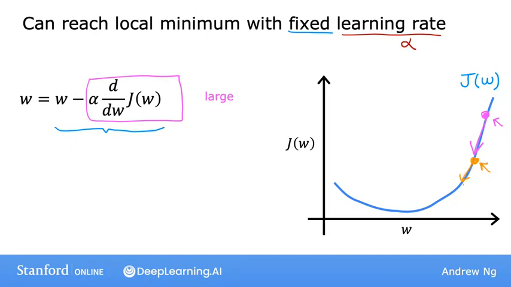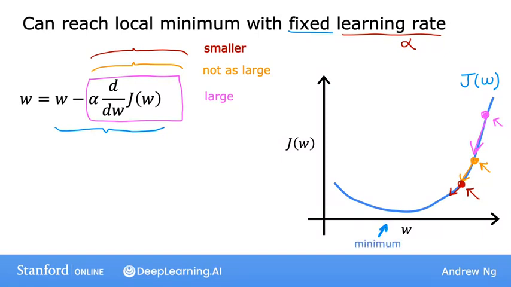And you may notice that the slope is not as steep as it was at the first point, so the derivative isn't as large. And so the next update step will not be as large as that first step. Now, we're at this third point here, and the derivative is smaller than it was at the previous step, and we'll take an even smaller step. As we approach the minimum, the derivative gets closer and closer to 0. So as we run gradient descent, eventually we're taking very small steps until you finally reach a local minimum.